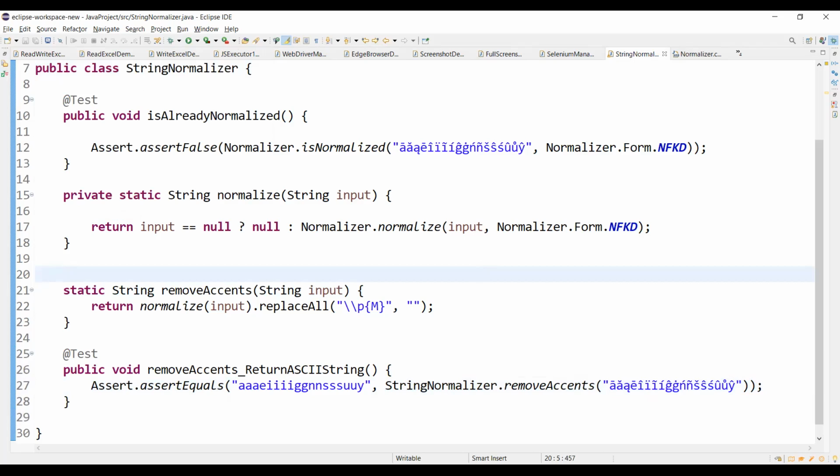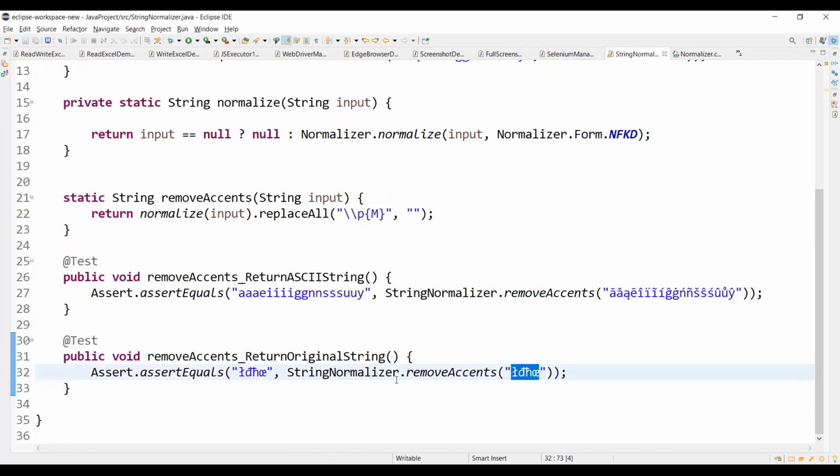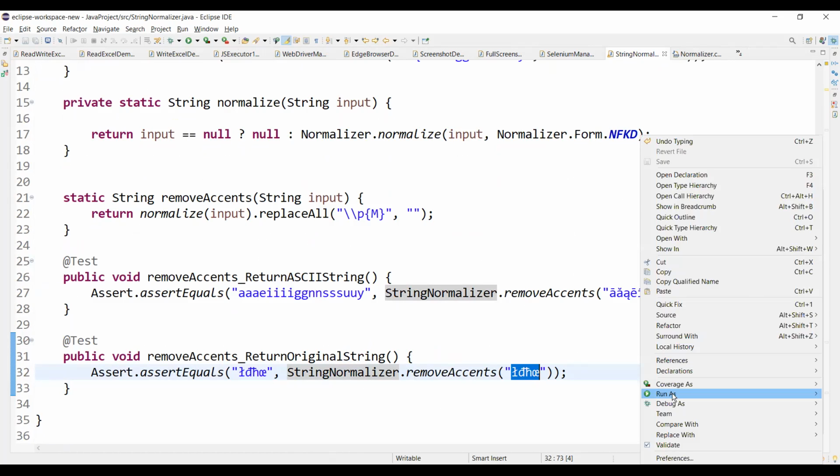All right, now let us test the input with some ligatures and some stroke characters. So you see a different input now. I'm using the same method, but the input has some diacritic marks with the strokes and the ligatures, so let us verify now.